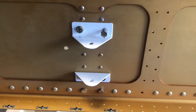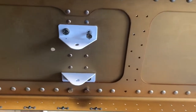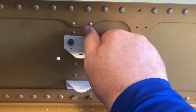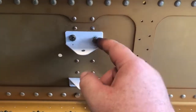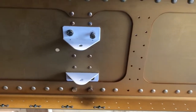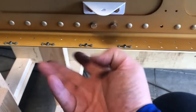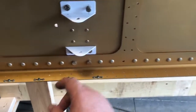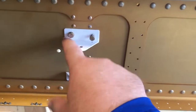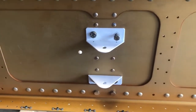I'm not torquing them today — I have a better torque wrench coming, a more precise digital one. The AC Delco I have is fine, but I'm building an airplane so I want more precision. I recommend safety wiring these even though Van's doesn't require it. You can check them easily with an inspection mirror and know the safety wire is still attached.